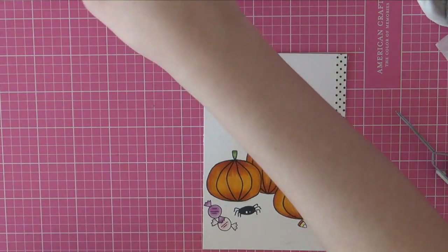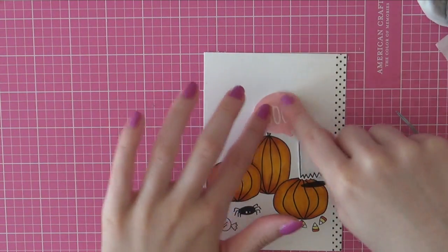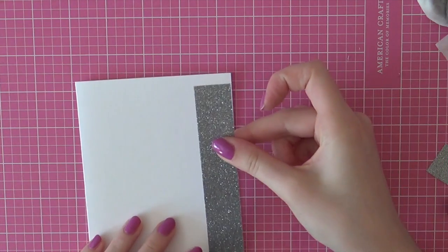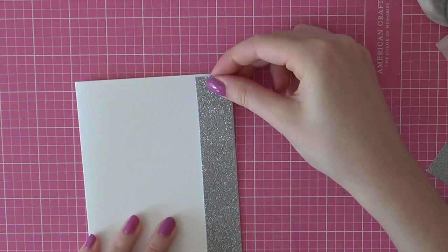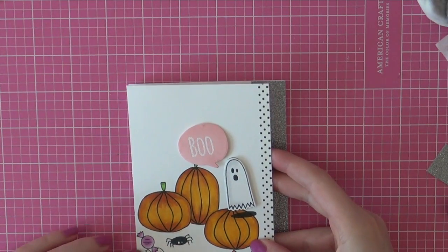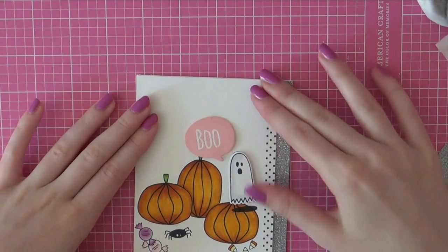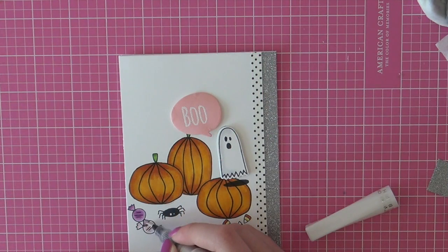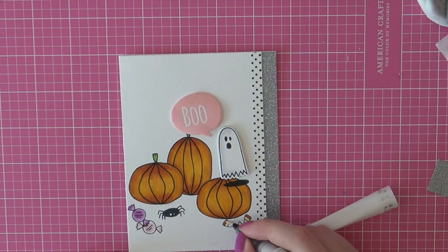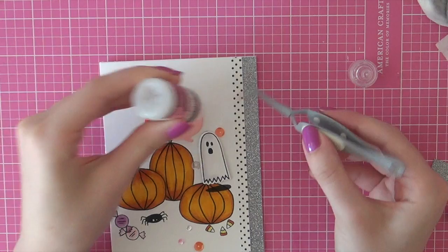After I did that, I just mounted that speech bubble onto the card using some foam adhesive, and then I thought the card looked pretty plain, so I'll be adding some sequins later in the video. But first I'm going to adhere a piece of silver glitter paper on this card, and I'm also adhering that colored piece onto the card just using my ATG because I wanted to keep it pretty flat. Also adding a little bit of glitter using the Clear Wink of Stella glitter pen. I'm adding a couple of coats of that pen so it has a nice shimmer finish.